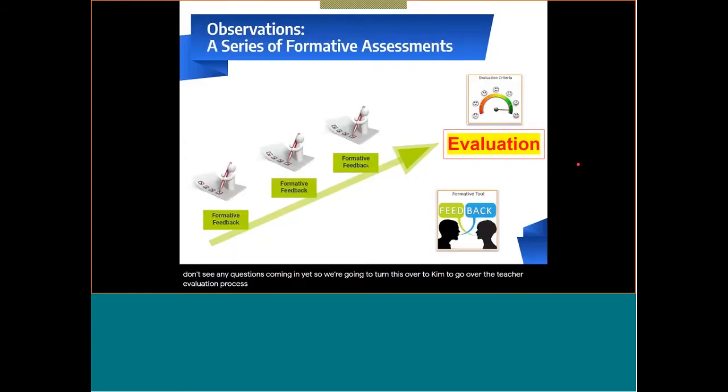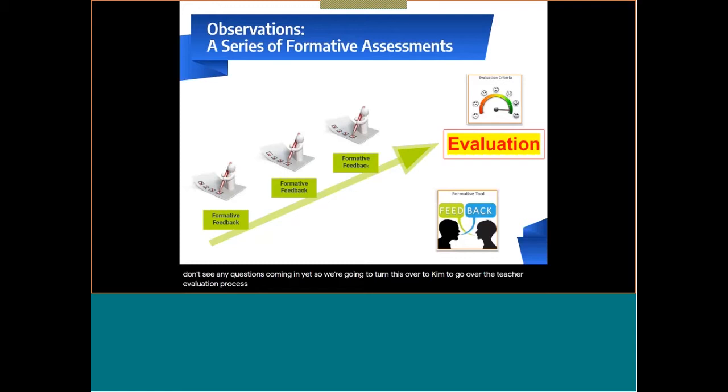To further understand observations, consider the year-long evaluation process as a series of formative assessments or observations. During observations, data is collected using the rubric. The misconception that teachers are evaluated and rated numerous times during the year has burdened the focus of growth that's intended for the process.